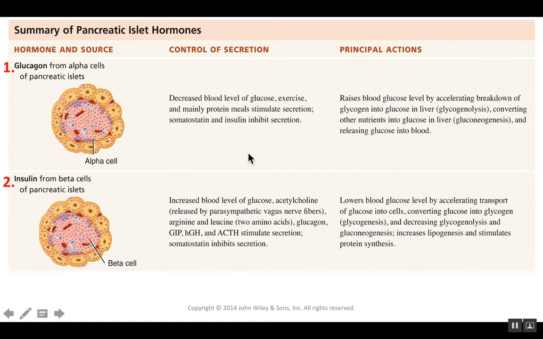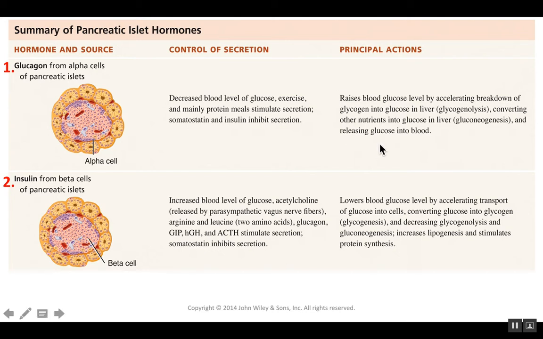Let's say you just ate that meal, and now because your meal has carbohydrates, your blood sugar goes up. But after a meal, that blood sugar continues to go up above what you need. So when you have high blood sugar, that stimulates beta cells to produce insulin. Insulin targets a number of cells in the body, not just the liver. It targets almost every cell of the body because insulin helps tell those cells to take up glucose. And when cells take up glucose, that ultimately lowers blood sugar.